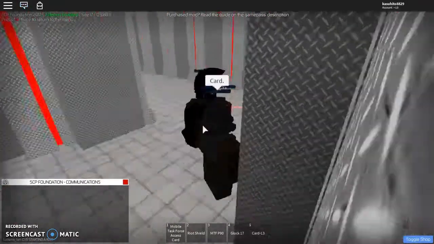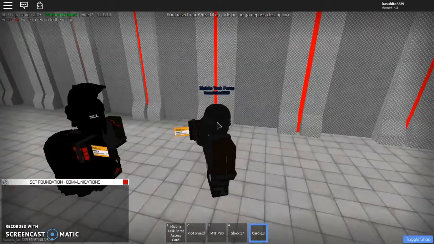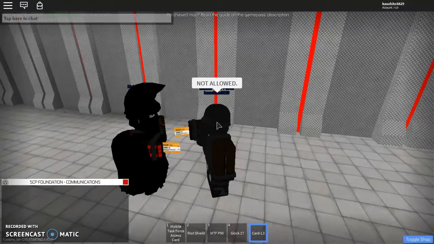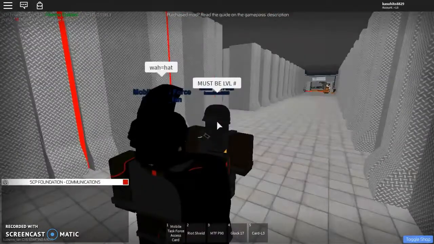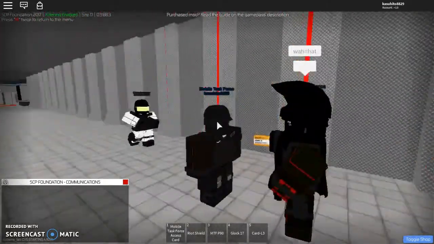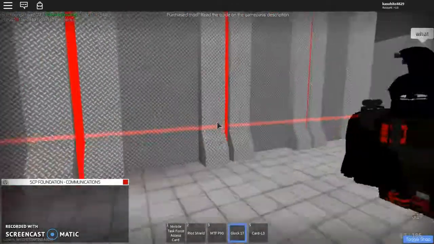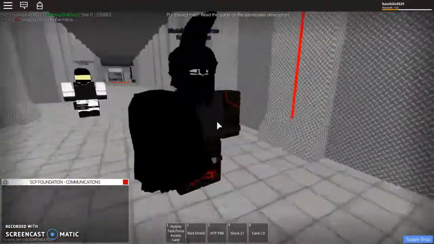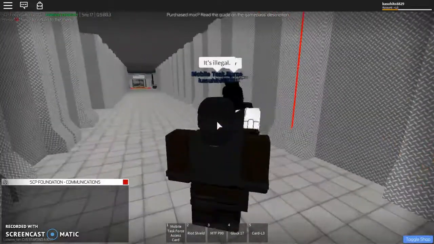Show me your card! Show me your card! Not allowed, must be level 5. What? What? What? That's true! It's illegal! Oh god! It's illegal to wear that suit.